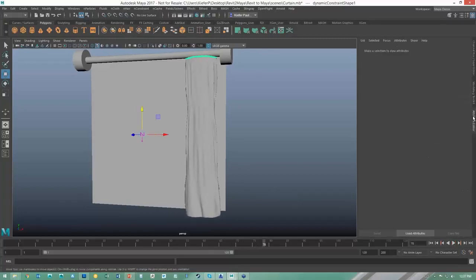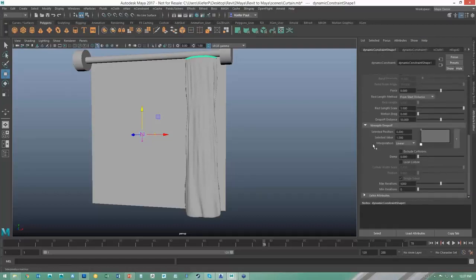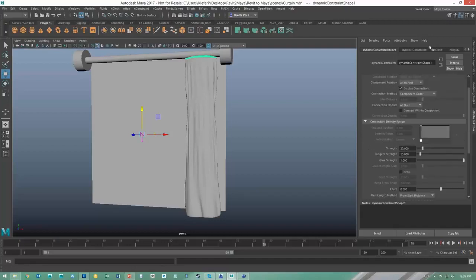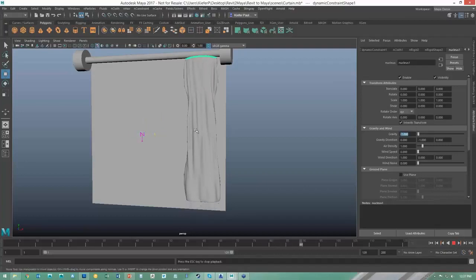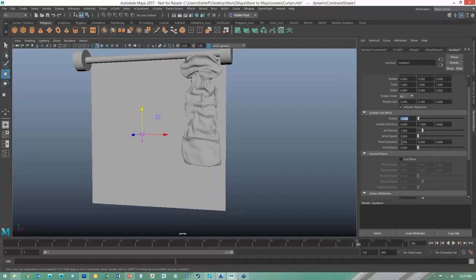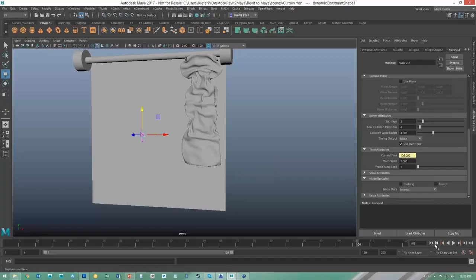And there's also a lot of attributes that we can edit, as far as including the strength drop off here. Let's get to the nucleus here. Yeah, the nucleus, you can actually tell it that gravity right now is set to 9.8, which is standard Earth gravity. We can change that to 0. We can go -1 if we wanted to. And now if we click play, this is actually going to float upwards because gravity is going in reverse. You can set airspeed, which direction it's going, all kinds of stuff. You can just really fine-tune this cloth to react and do everything that you want it to do.